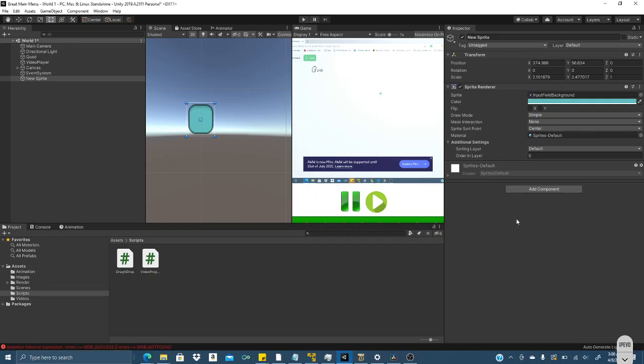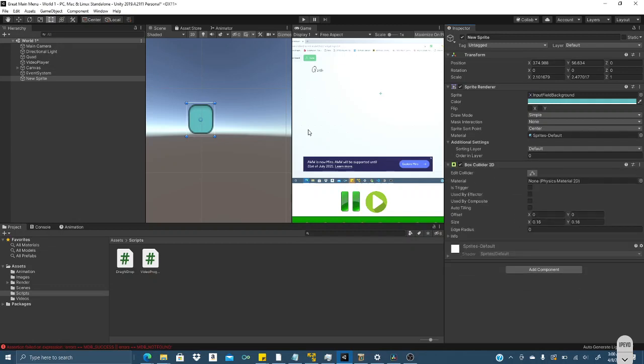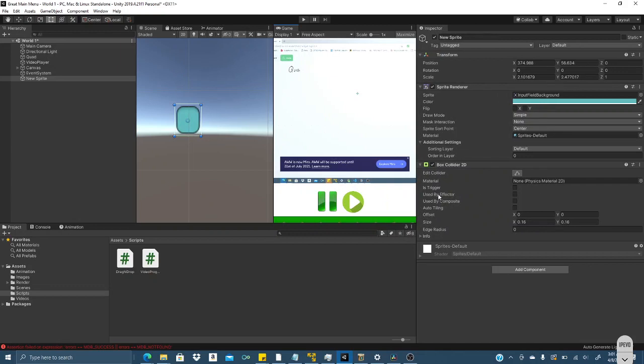And here the box collider will be more fitting to this kind of shape. Within the box 2D collider, we have a few components like the is trigger, the material, or even things like the offset value, x and y, the size value, and the edge radius.